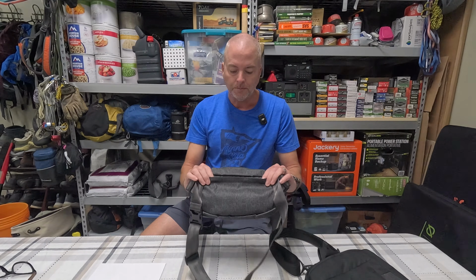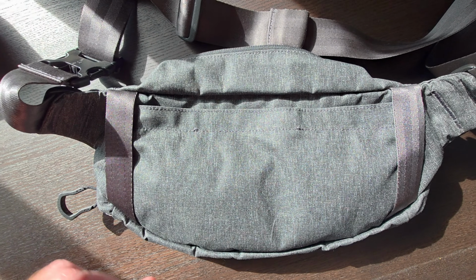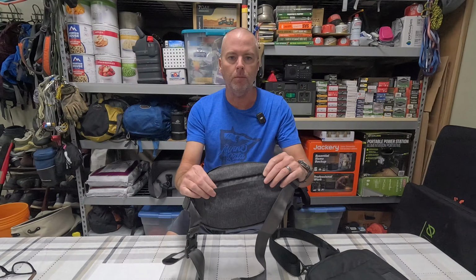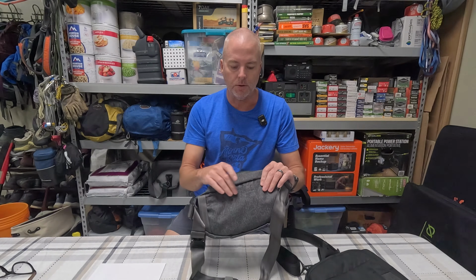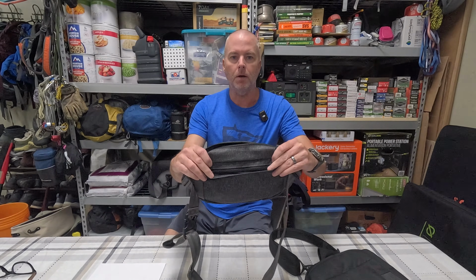So to me, this flap that covers the zipper serves a purpose, which makes sense. It makes it more comfortable when the bag is held tight against your body. The zipper won't irritate you when you're walking around. So that's why they put this cover over the zipper. That's really smart.